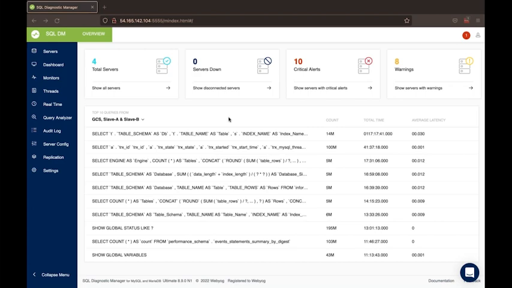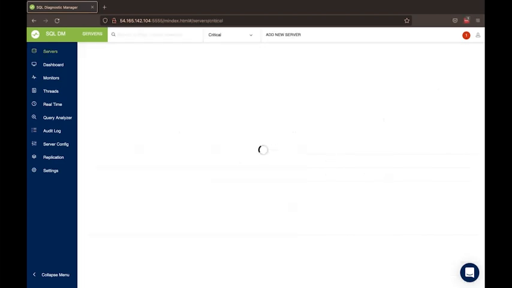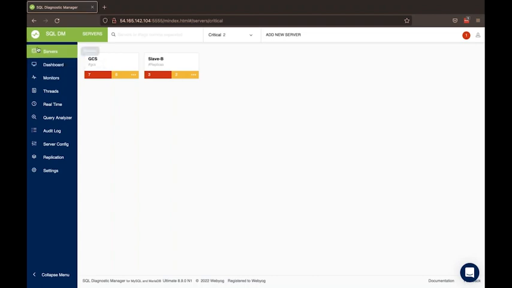You'll be able to see the key areas which you need to address right now, right away on this particular page. So the critical alerts and warning alerts are the key areas that you will need to address. They are right here, and just a rule of thumb: everything is a click away in SQL Diagnostic Manager from MySQL. So you just need to click on stuff to get things done. You'll just need to click on the critical or warning alerts here to understand what they are, like this. Once you click on them, it will take you to the servers page where you'll be able to see the critical alerts in red and warning alerts in yellow.